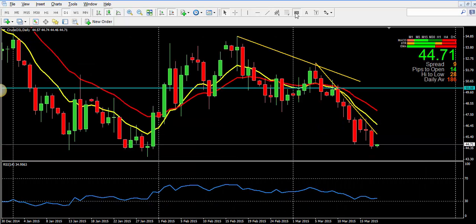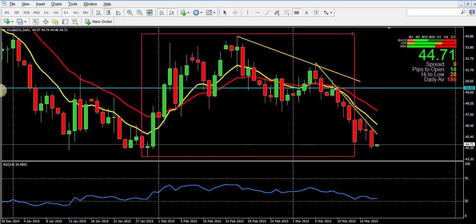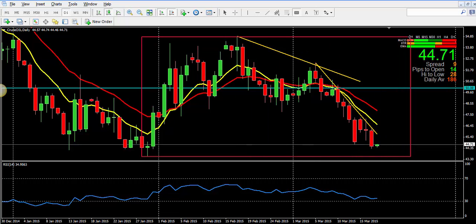What we can now do is at least draw another range. We can still consider this as the low of January and high of 15th February. We can still anticipate or assume that this is our trading range. The buyers and sellers will trade within this zone. So we are in the lows of the zone. Let's see if there are any reversal signs coming up.